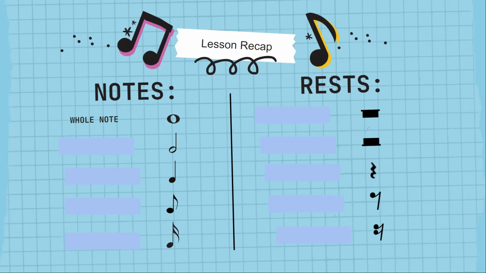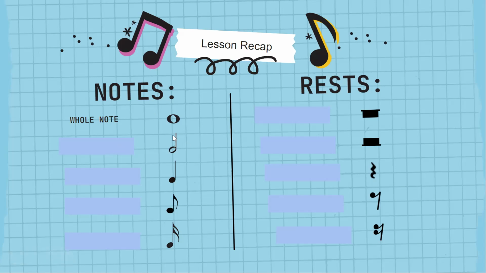So 4/4, that's the most standard one. That means that there are 4 beats, 4 whole counts, in a measure. So a whole note for 4/4 timing would be 4 beats. You would hold it down for the entire measure. 1, 2, 3, 4, lift up. All right, so that is a whole note for the whole measure.